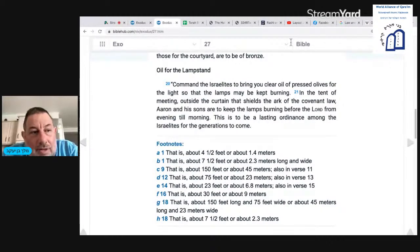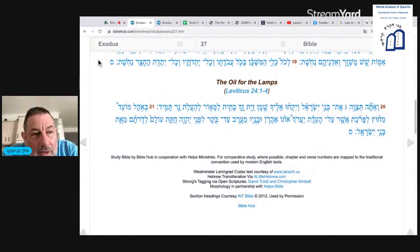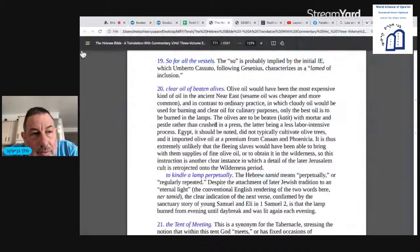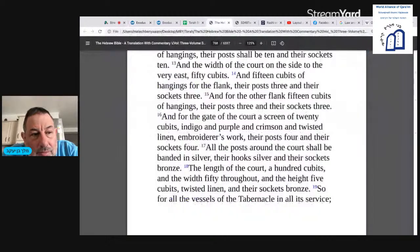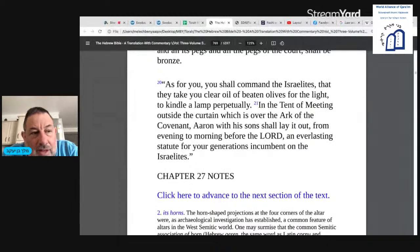La'alot ner tamid, so that the lamps may be kept burning. Literally, la'alot ner tamid means to rise up a candle or a light, or a lamp, always. Get Robert Alter's translation there: to kindle a lamp perpetually. Okay, to kindle a lamp perpetually is how he translates it.